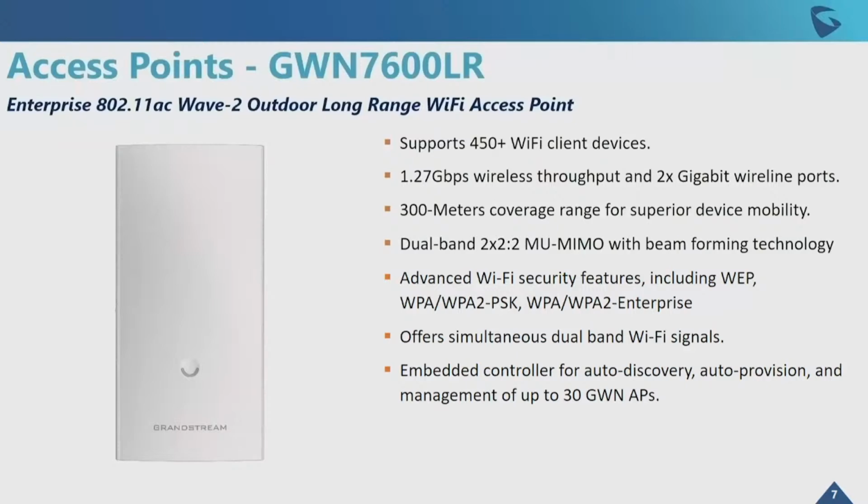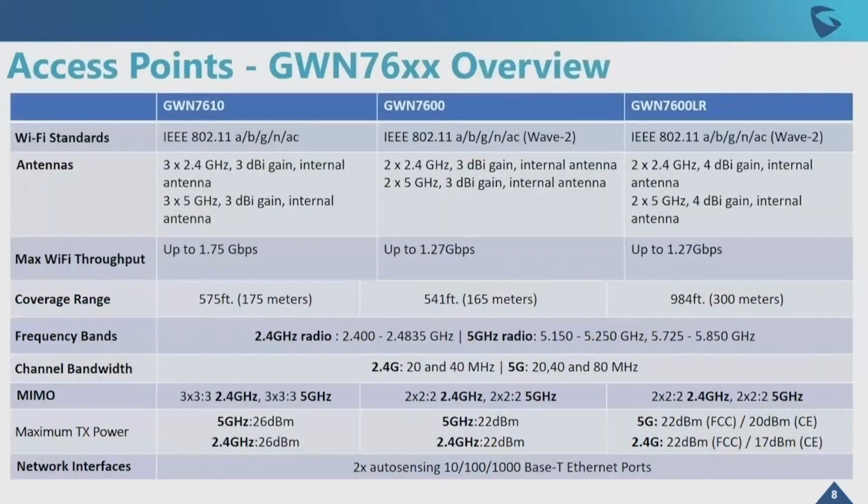And for channel bandwidth, right now, they all support 20 megahertz and 40 megahertz on the 2.4 gigahertz radio. And on the 5 gigahertz, we also support the 80 megahertz channel. Will we add the 160 megahertz channel? Probably soon, once we get it working. That'll be nice to have.